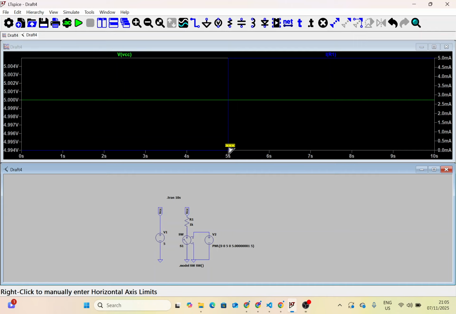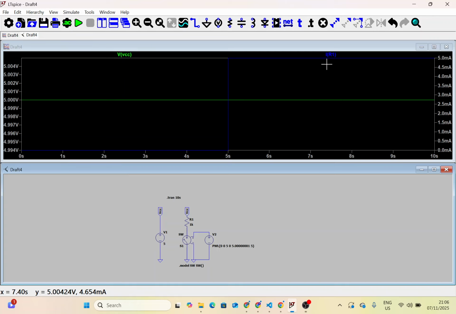I said for some reason because we know the reason: the voltage that controls this switch turns on only after the 5th second, so no current flows until then.